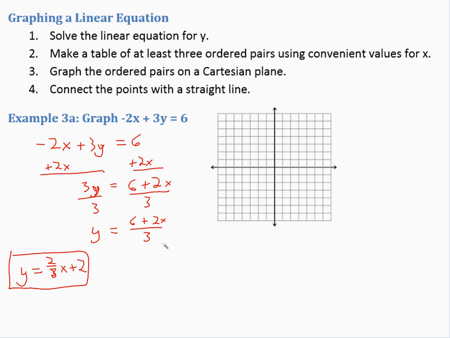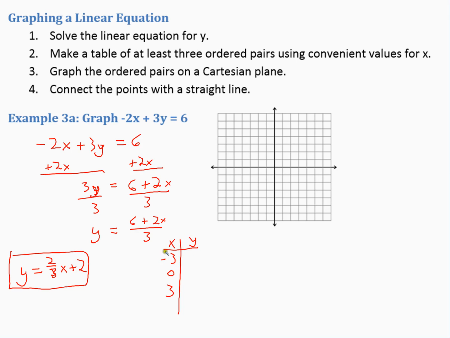We can plug in some points for x and find our corresponding y value. We're going to go ahead and choose 3 points. And we want things that will be divisible by 3. So maybe I'll do -3, 0, and 3. If you choose -2, 0, and 2, it will work out and your line will be the same. It's just that you'll have some fractions to work with.